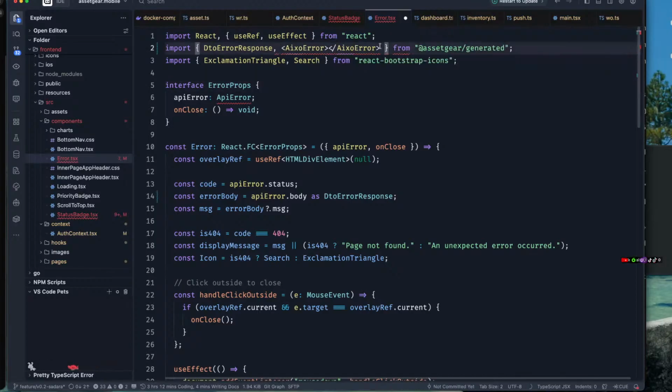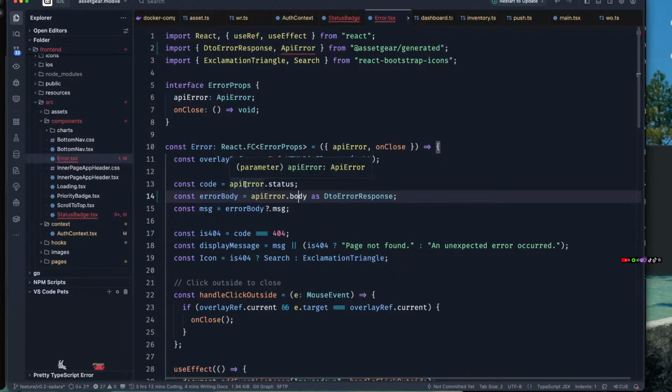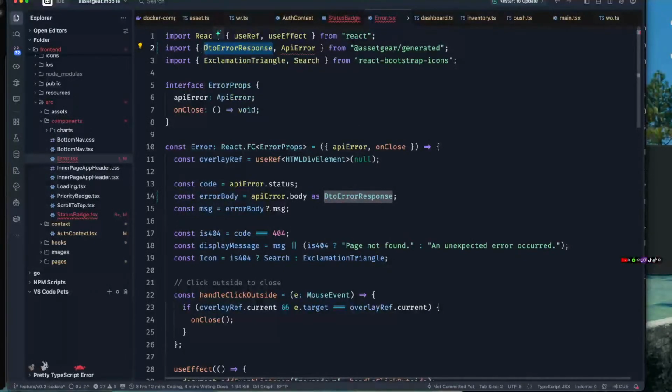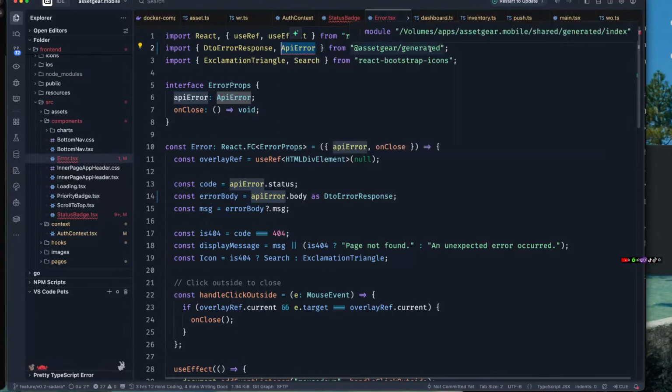I can't remember what that one is. But this API error is not inside here. The former system used to use API error, but we're not using this error anymore. If you're going to copy and paste from Edge, of course, you know that we're using different error management in this and Edge. So you need to use the error generated from Axio.